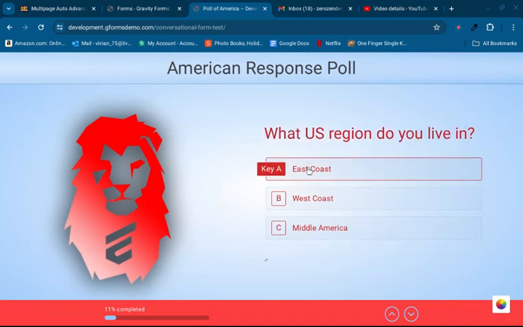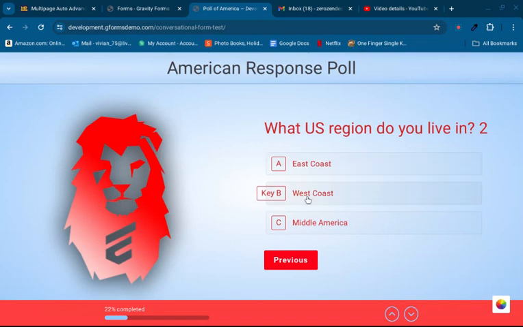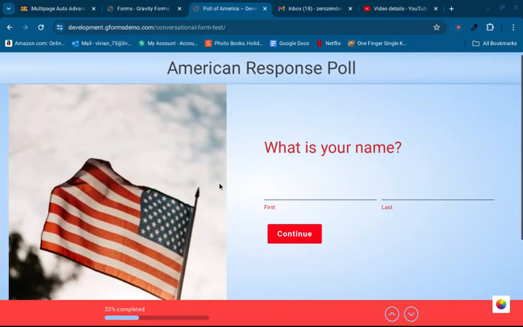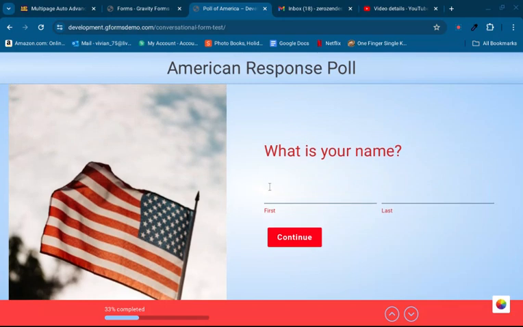Okay, make that selection. So I've got this set up for each one of these. Here's another one. That's an American flag. So you can actually continue with each question and have something that is unique to that particular question.